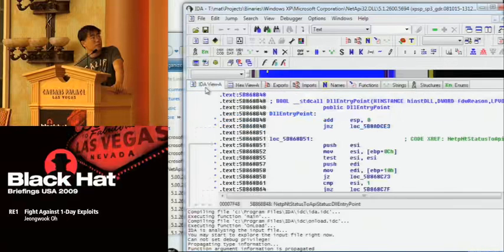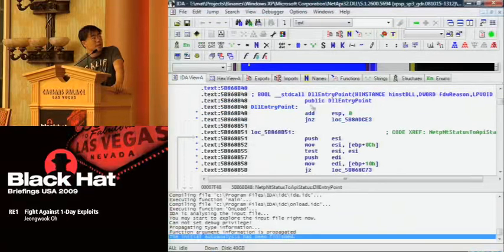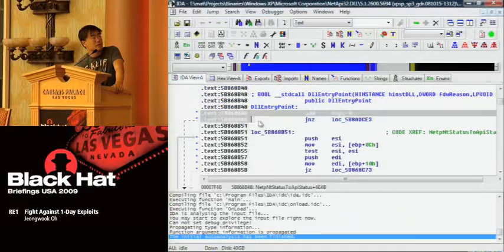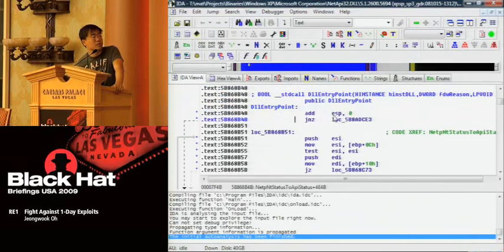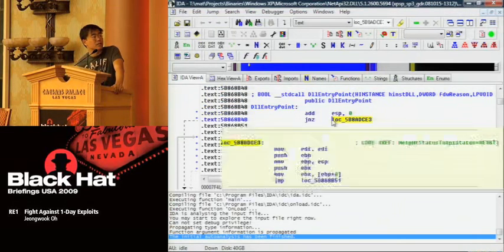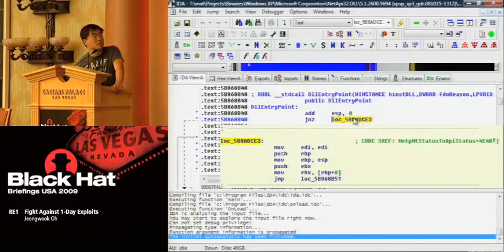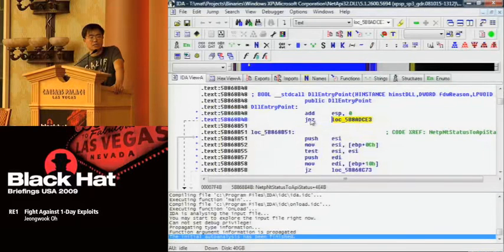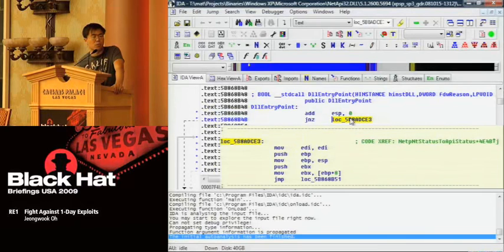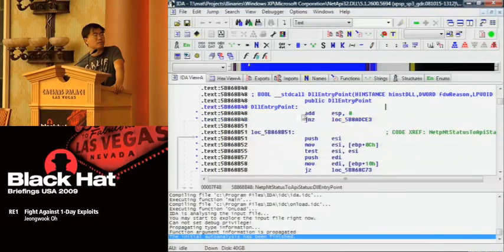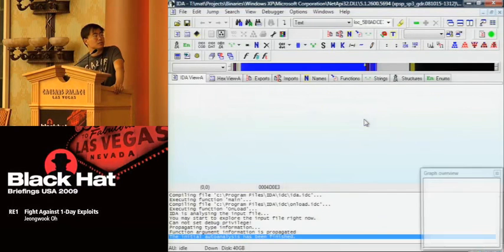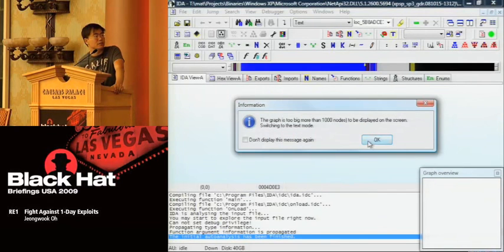The problem is actually I added these instructions here at the start of each function. It's doing nothing, like add ESP 0 and JZ, so it's always true or something. If I put a JMP or something, IDA is more confused, so I just did it for the demo. So if you go there, it's very confused.